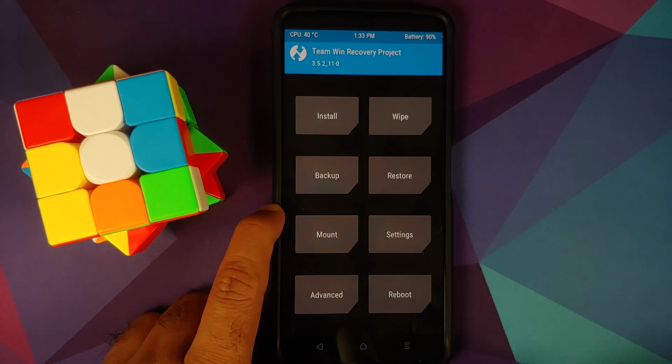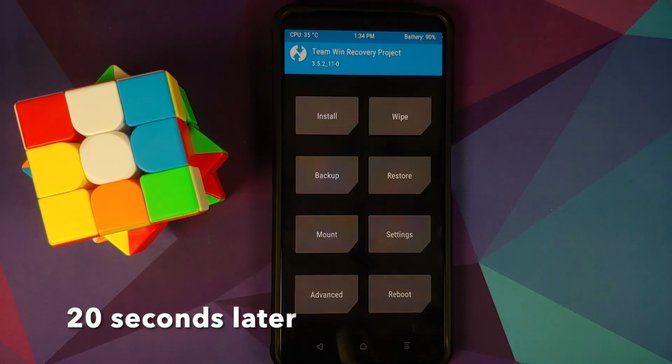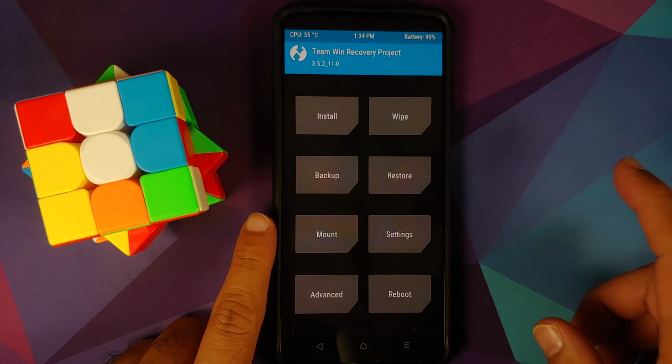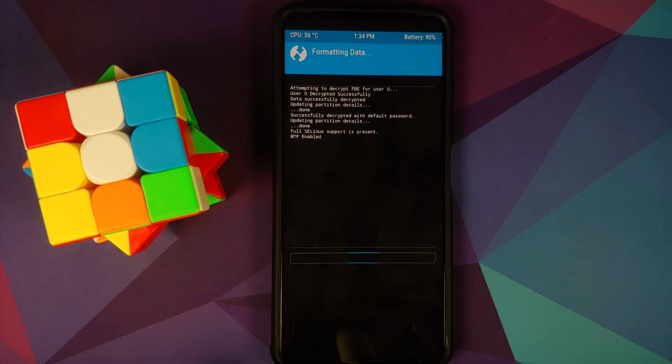Next up, tap on the home button, reboot, and herein select recovery. Now once we have booted back into TWRP, we will go into wipe, format data, type in yes, and then tap on the check mark on the bottom right. As mentioned earlier in the video, format data will result in wiping out of all your pictures, videos, anything important which you have on your device. So make sure you do have a backup of all those things.